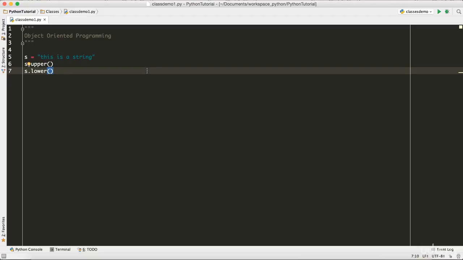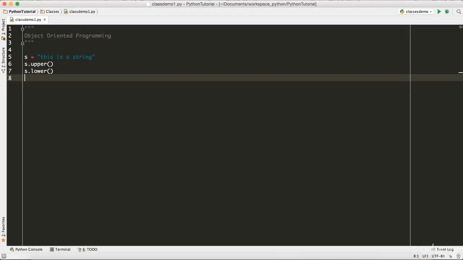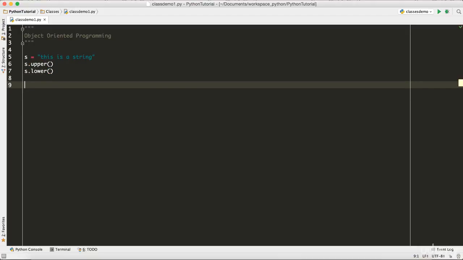So we can create a class, then create an instance of that class and perform operations on it, or use the attributes of that class. A lot of things we can do, right? I'm going to keep it simple, so that in the next lecture you get an idea of what we are talking about. Just understand this as an introduction, and in the next one we will actually create classes.